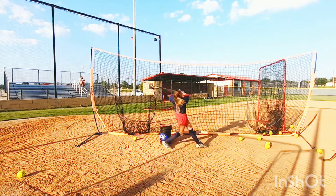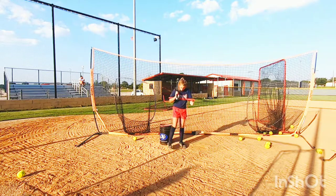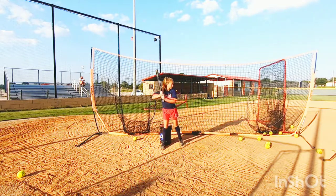Yeah. Under. There you go. I went to hit. There wasn't nothing there. Wait, what's wrong with this one?